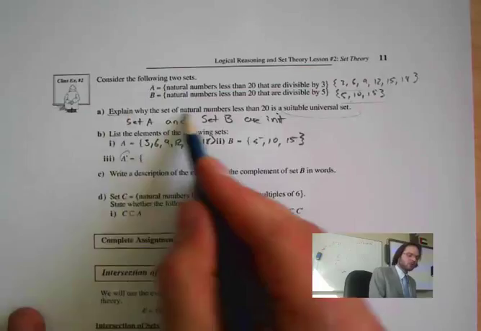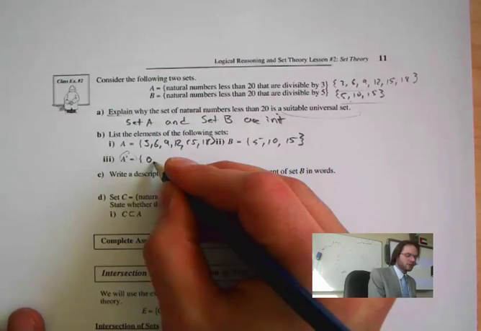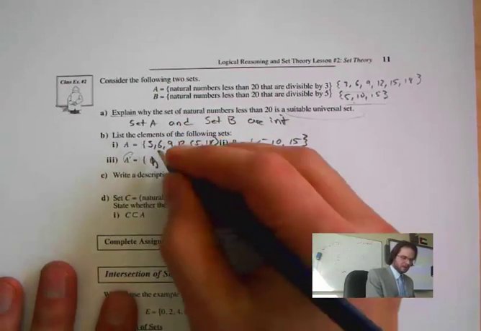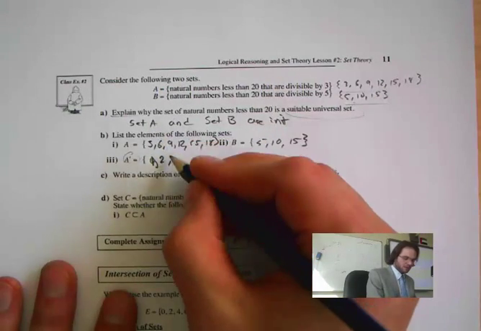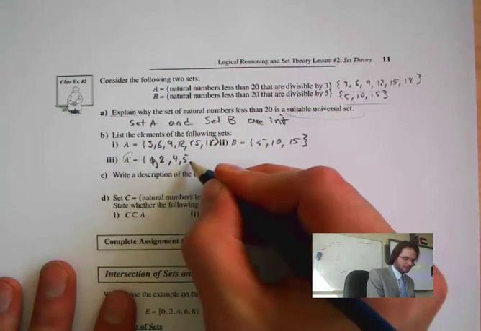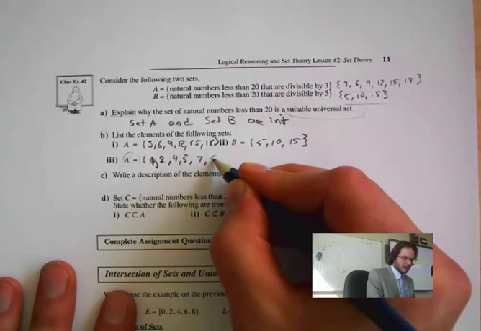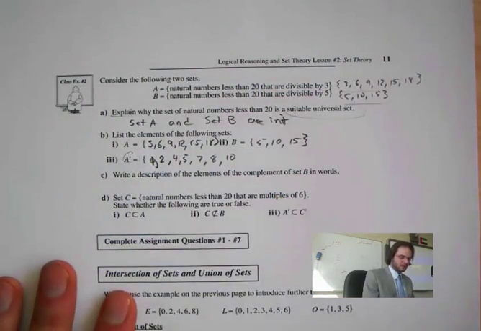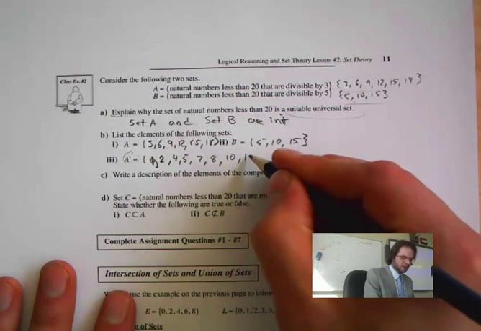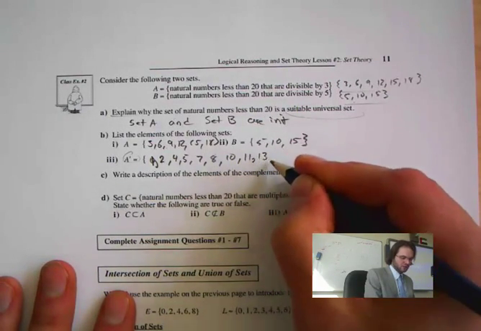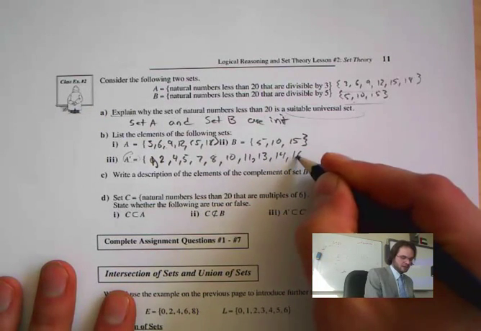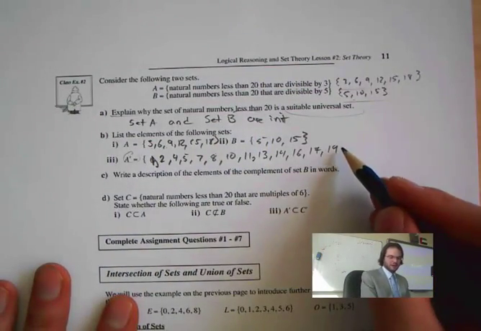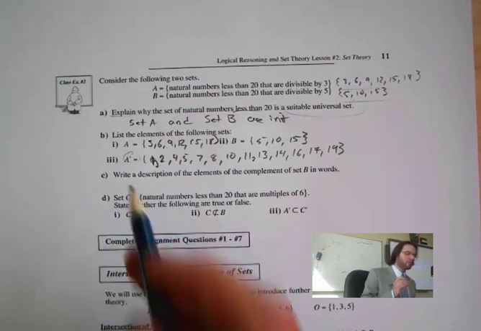So everything not in A from the universal set is going to be 0. Oh, natural numbers. There is no 0 natural number, sorry. So we have 1. We have 2. 3 is in there. So we have 4, 5, 7, 8, oh, 9's in there, 10, because 9's right there, so we have to break everything up to 20, excluding those. 10, 11, 13, because 12's in there, 14, 16, 17, 19. Okay? So numbers less than 20. So that is the subset not in A, or the complement of A.